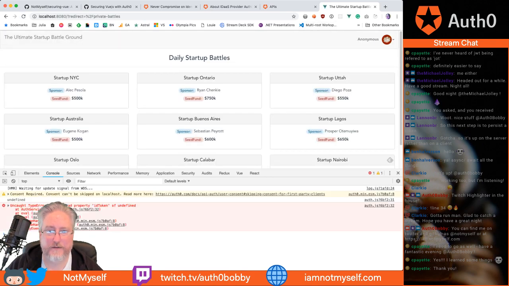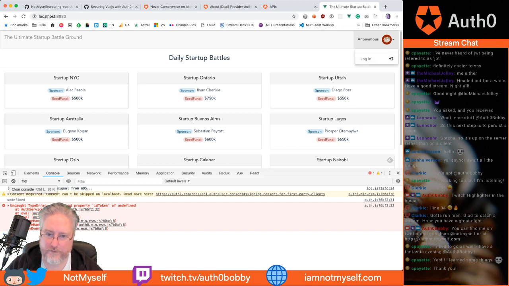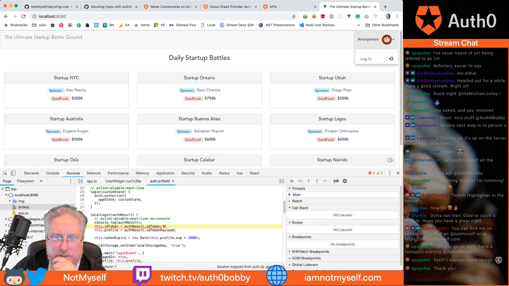I'll go ahead and get rid of some of this goo because I don't want it. All right, and go into... what don't you like? Cannot read property ID token of undefined. Why would that be there? In what file? Auth.js line 32.